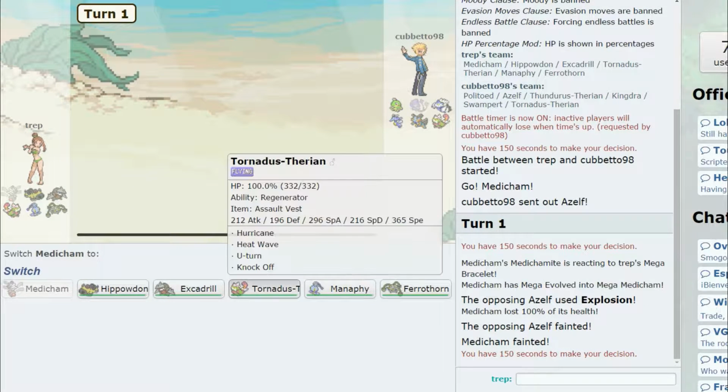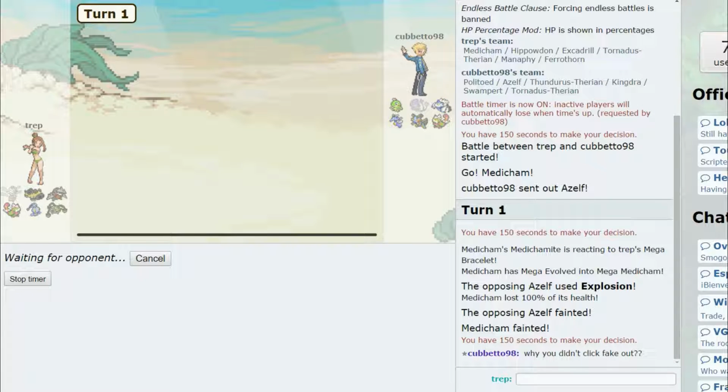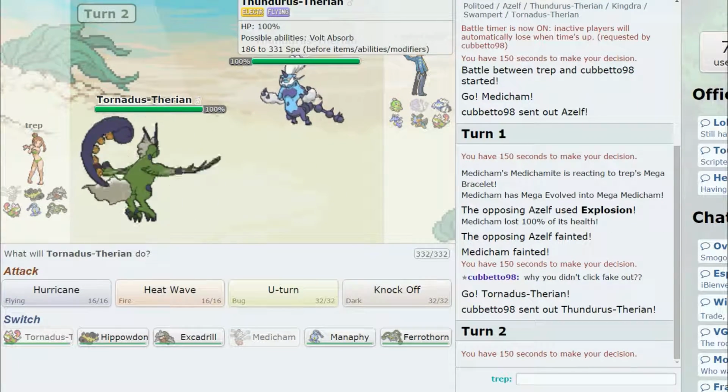That's rather bad. We're going to go with our Tornadus, though, as the Thundurus would be the only thing that beats it, per se. I'm expecting the Politoed to come out. That sucks, because Fake Out is rather nice, but at the same time, he didn't get up any hazards. I should have just Faked Out, honestly. I don't know. It's such a hard decision, because nothing really wants to take... as he does go into the Thundurus.